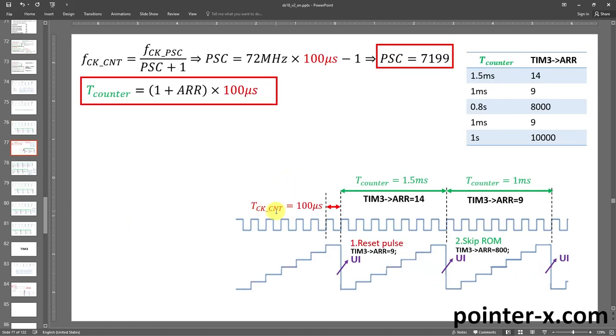I want CNT clock period in timer 3 to be 100 microseconds. So PSC is 7199, and counter period is (1 + ARR) times 100 microseconds. With this formula, I can calculate what ARR value is for each wait time. If I want counter period to be 1.5 milliseconds, ARR has to be 14. And if I want counter period to be 1 millisecond, ARR has to be 9.